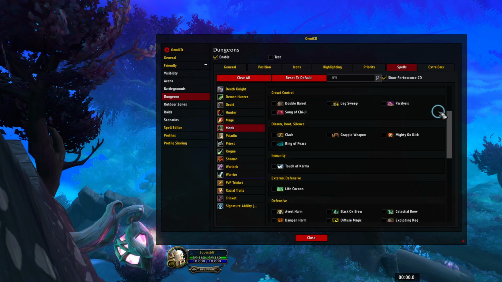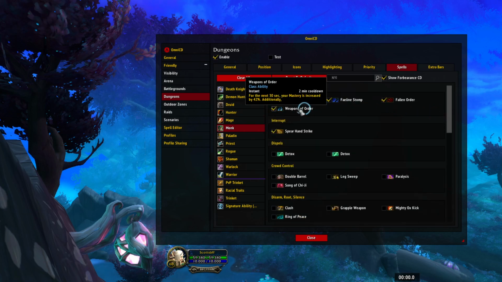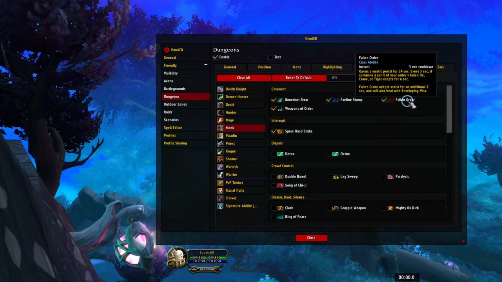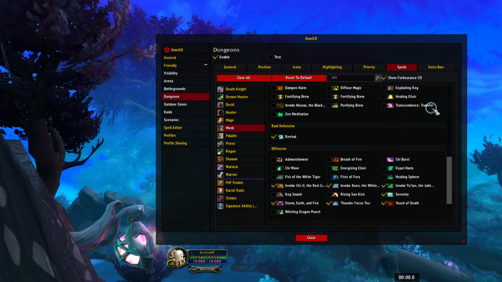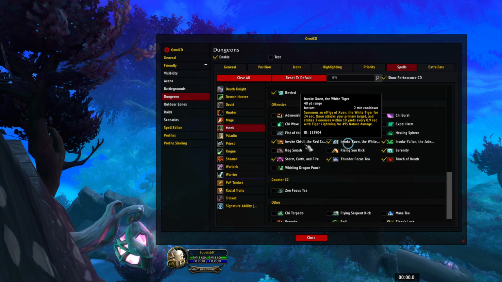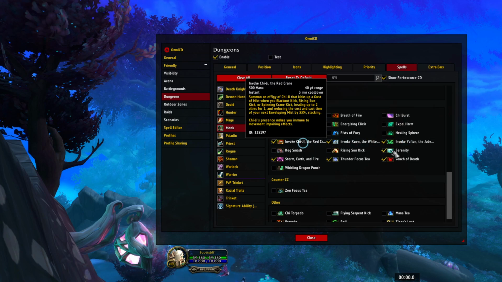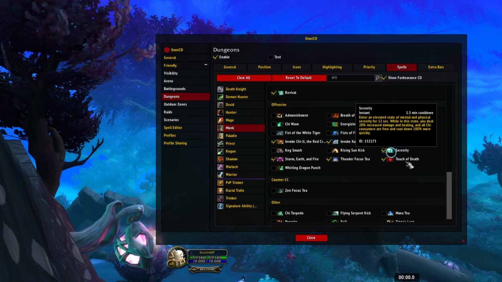Anyways, moving on to Monk. Monk, you're mainly going to see most players run Weapons of Order, though I've seen a few run Bonedust Brew, and I've seen one run Fallen Order, but it's kind of a meme. But for them, the biggest thing that you want to track is Xuen. For healers, I'm also tracking their other Invoke the Spirits, and then also Storm Earth Fire / Serenity. These are two things to track.